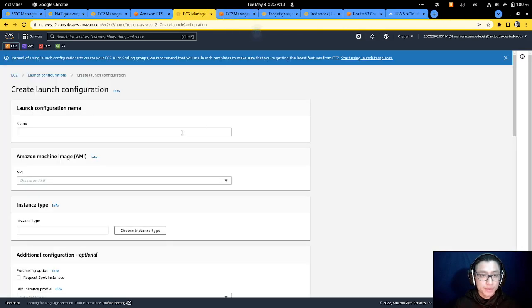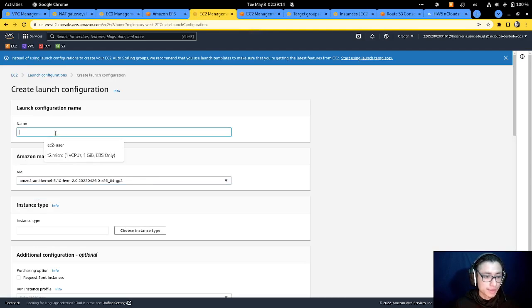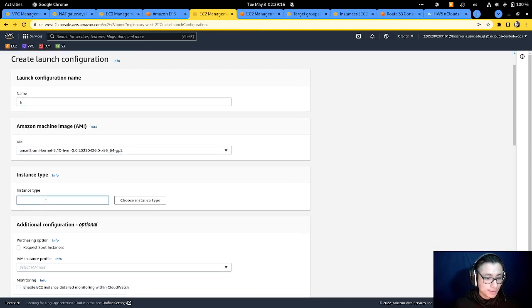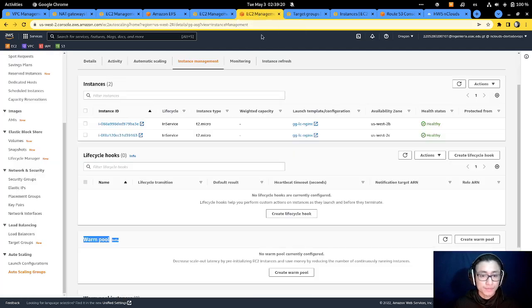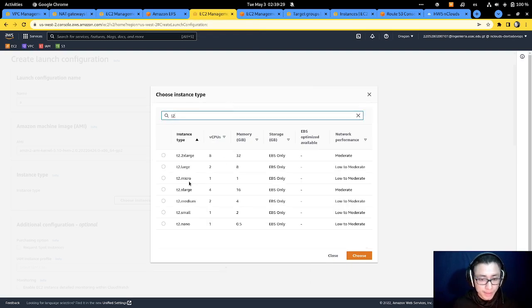So you copy this one and paste it here, and it's going to find it automatically. The instance type is going to be the free tier. As you can see here, this is a T2.micro. So you can just type T2 here and select the micro one.